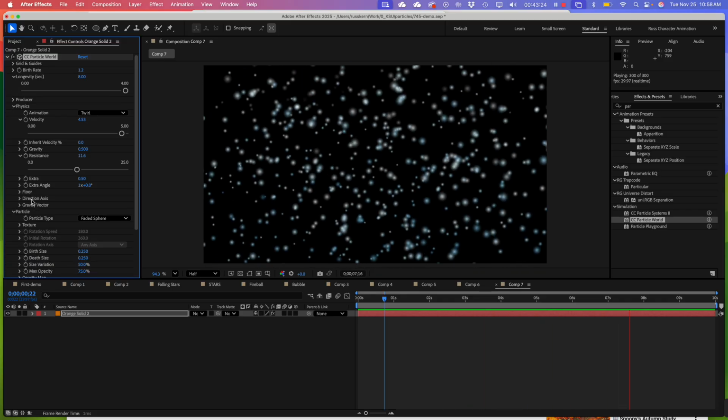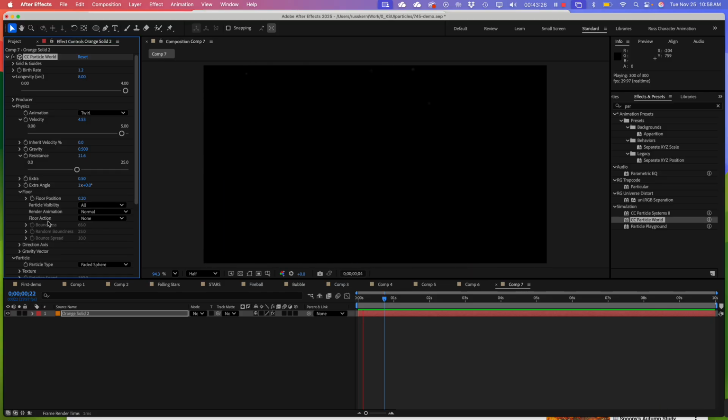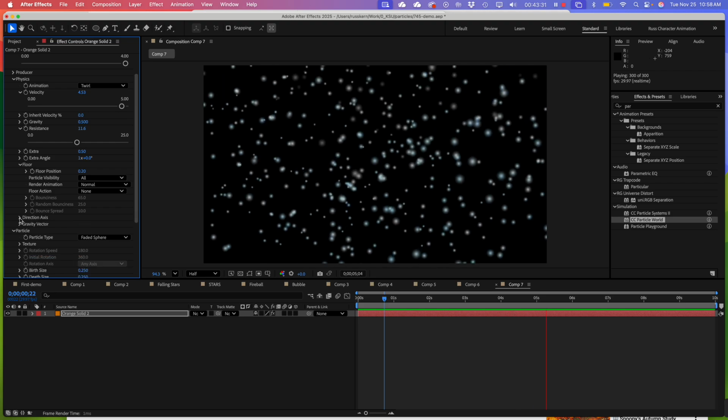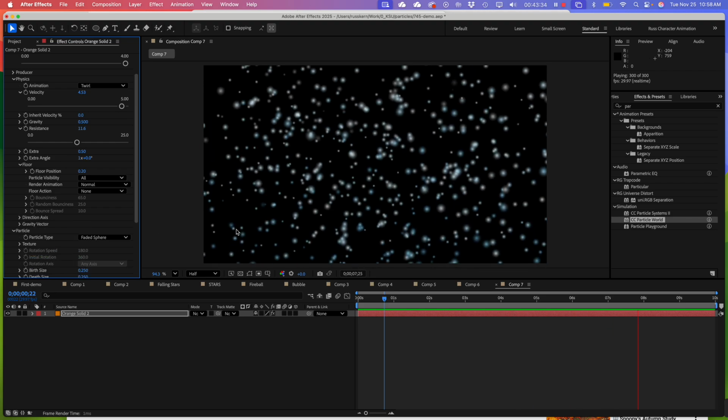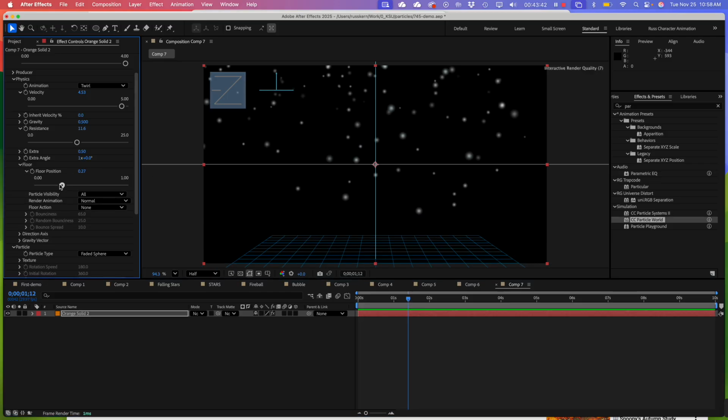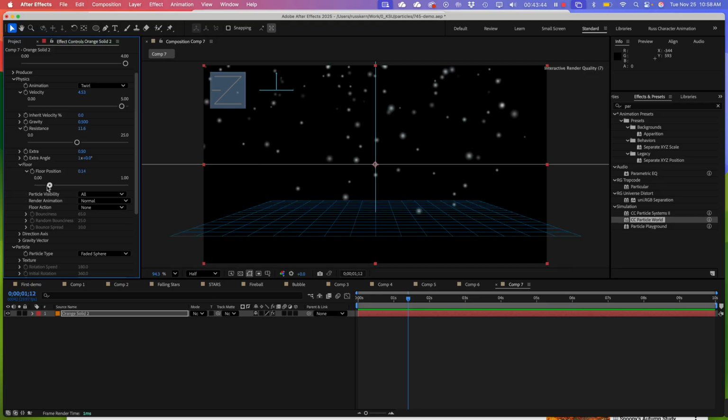So remember, I mentioned we've got a floor that we can work with here too. So let's stop this so we can look at this. Let's grab the floor and we're going to raise the floor up a little bit. And all the particles are going to be visible. I can change it from above the floor to below after the floor, but it's not really going to matter because I want to change the floor action from none to, let's change it to bounce to start with.